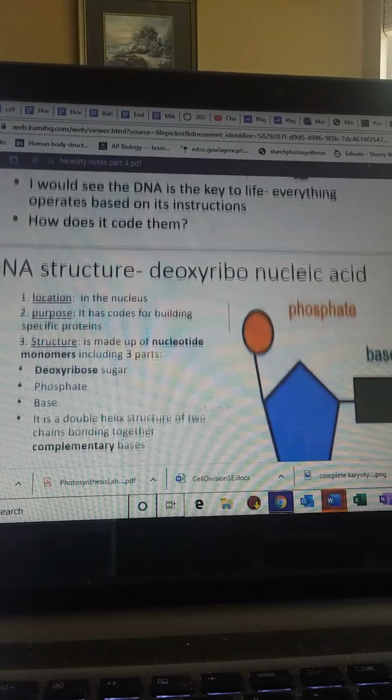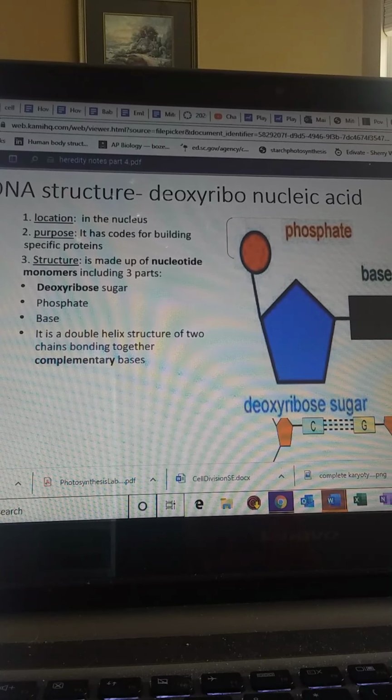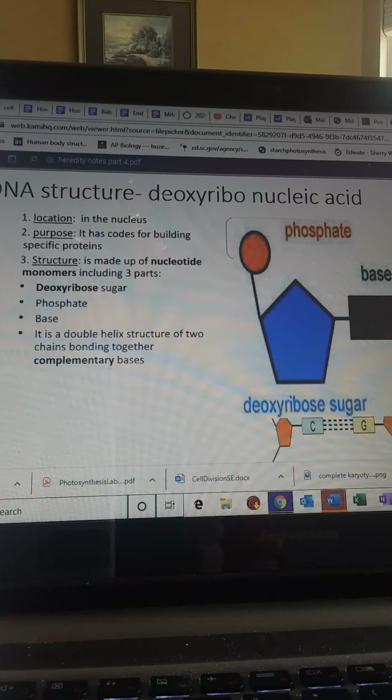I'll scroll this up. DNA, just like if you did computer coding, if you're one of those that know a lot about coding for computer hacking, it has its own language. DNA has its own language too. Let's do a little DNA structure 101 first so we can figure out this language.